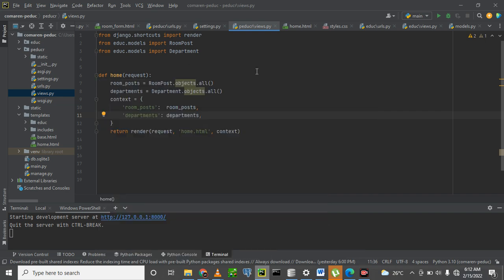Now we do something called view. We create view. The view is like in JavaScript, like the HTML, the web page.